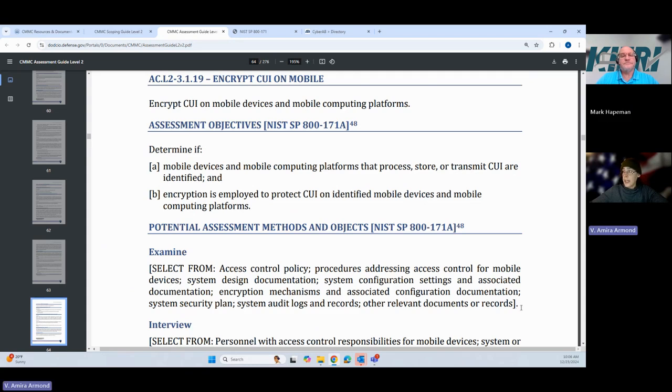I feel strongly that the certified professionals and the certified assessors for CMMC are the minimum qualification you should look for in helping you get ready, doing a self-assessment, doing a gap assessment, or doing a real certification assessment.